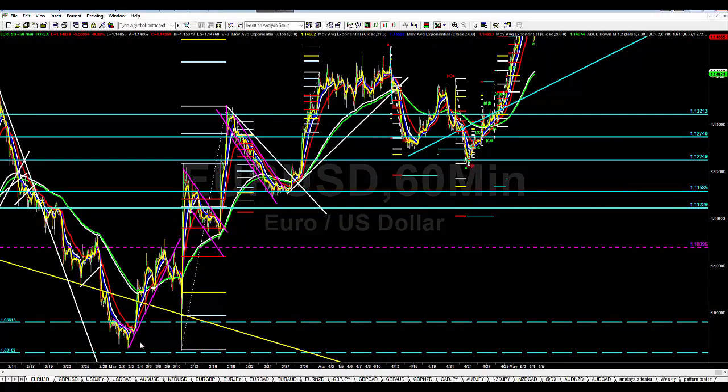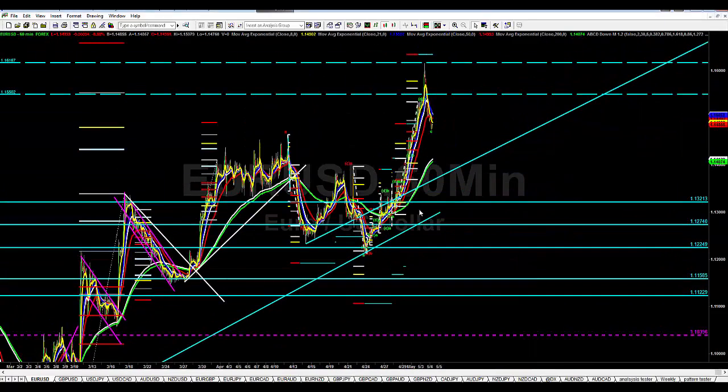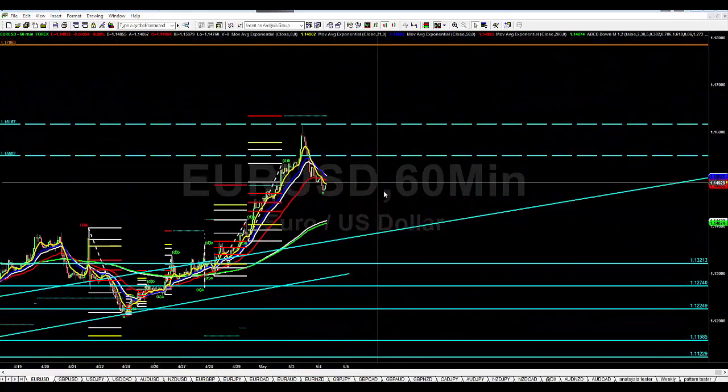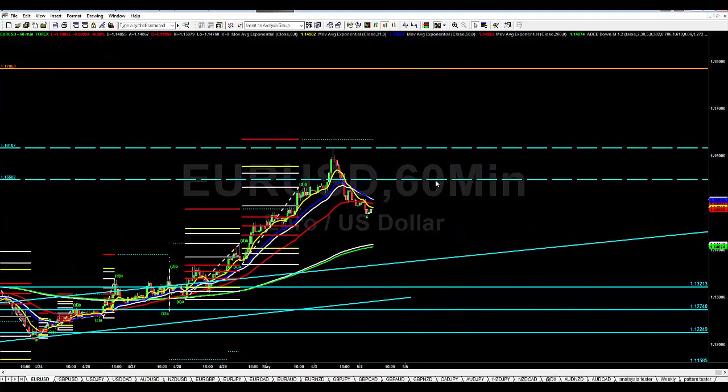So what we could do is put this trend line in here, and we could just be playing it back down to this trend line, because obviously we made a high there, so this is completely valid. What you could look to do now, we have hit the D, so the high probability trade is back to 113.22. If we do get that, let's have a look where that takes us.